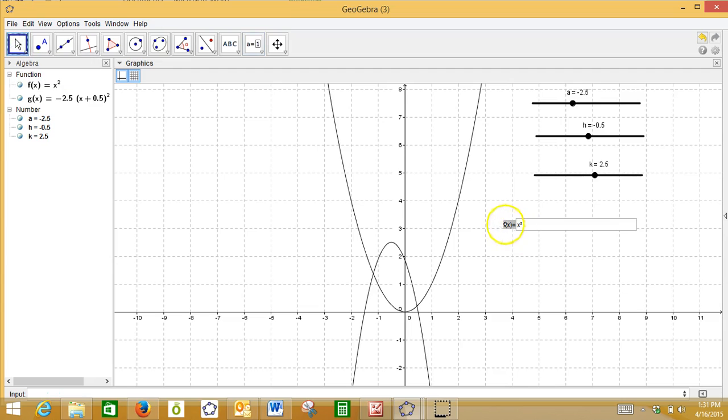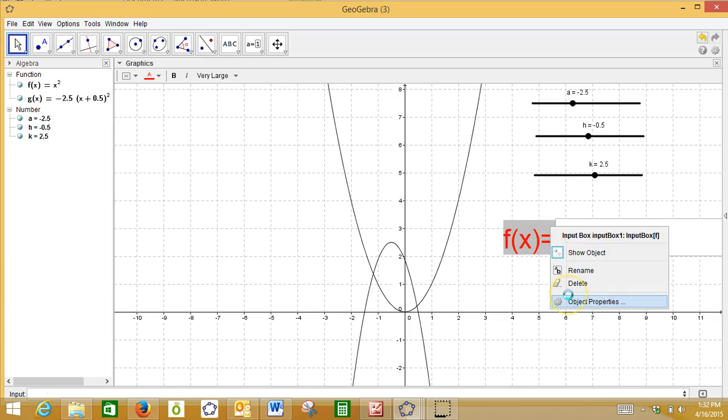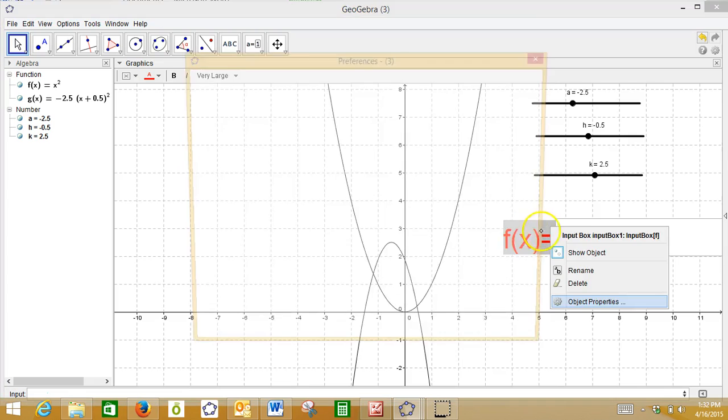Again, if you don't like the default choices, which I don't, I think it's kind of boring, you can make the size a little bigger if you wanted to. You can change the color of your text if you wanted to. If you right click your text box or input box and go to the object properties, we can change this gray color. You can also change that if you wanted to.